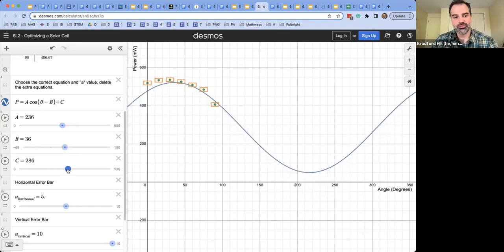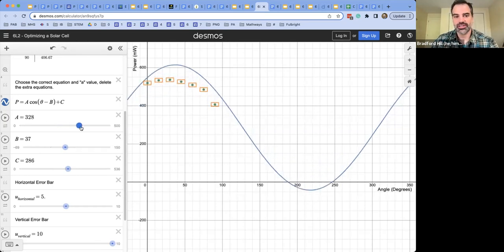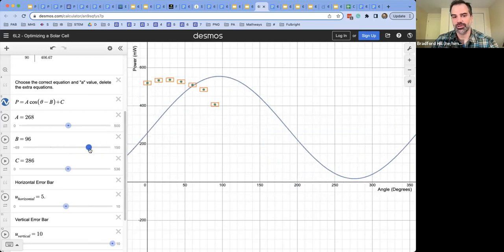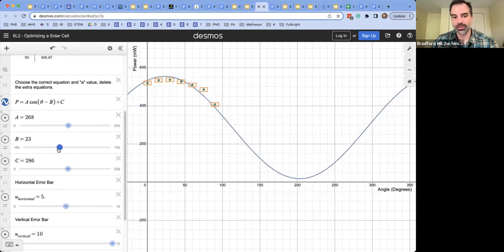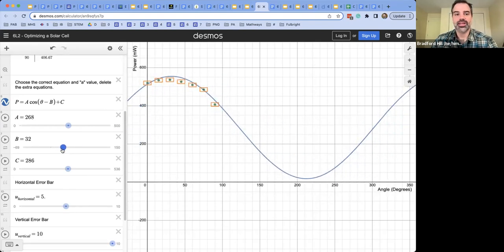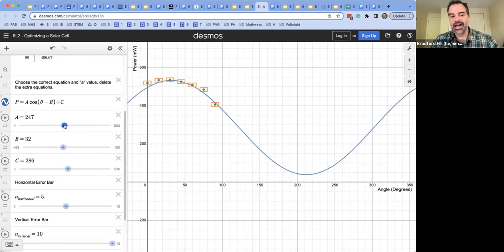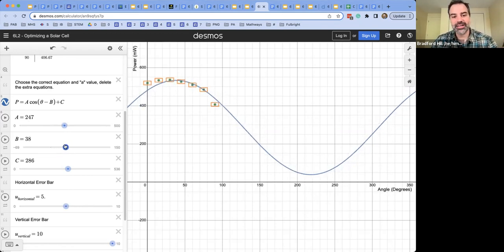And the neat thing is, we know this is a mathematical model. So A means something in the real world, and B means something in the real world. And they already know from that phenomenon question, B kind of shows you at what angle you get the most power out. And it's really obvious when you point it at the sun. So no one's intimidated by that. Even students that don't like math get it: yeah, B, oh yeah, it's 32. And my angle was 32 when it was the most power coming out. And they're like, that's when I was pointing right at the sun. It's not too intimidating from the student side.